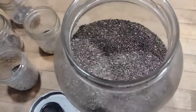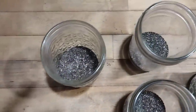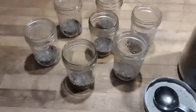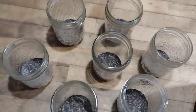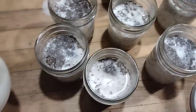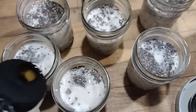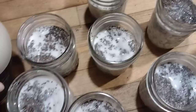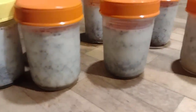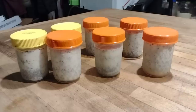Next breakfast, we're going to do chia pudding. The night before, I take two tablespoons of chia seeds and put them in each of my half pint jars. The reason you need to do this the night before is that these chia seeds are going to bloom — they give off a gelatinous seed coating that is really tasty and good for you. We fill them with almond milk — you could use any kind of milk — and then add a little bit of maple syrup. You could use honey, sugar, or fruit to sweeten it. This will just sit in the fridge overnight, and in the morning the seeds will have released that gelatinous coating, making it a pudding texture.